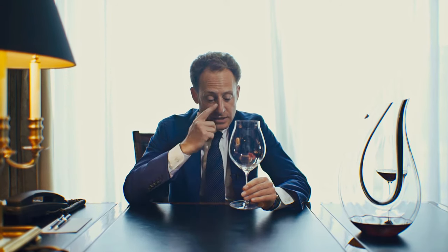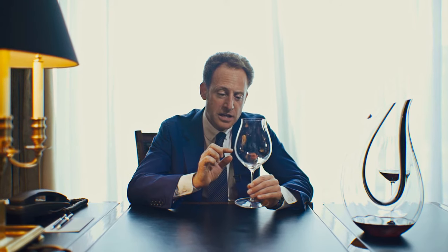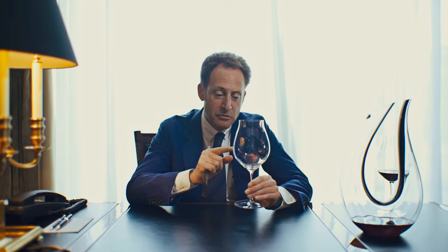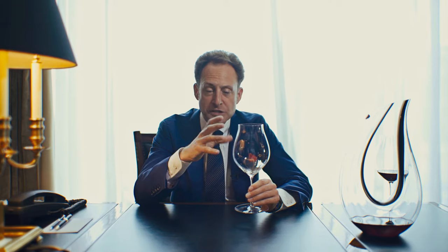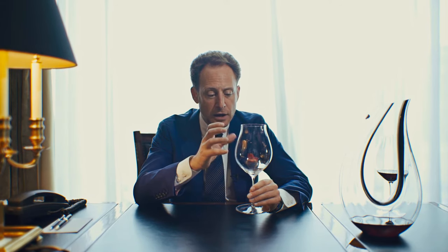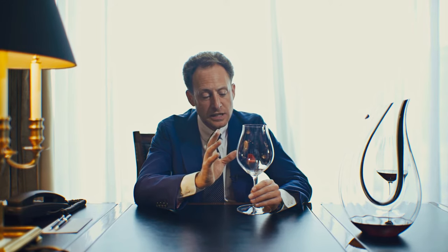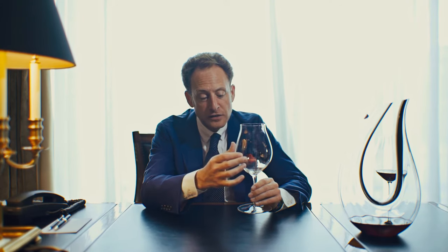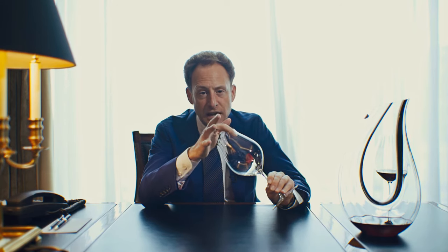It is the new Performance Collection, and when I twist the glass in my hands and rotate it, you see the optic impact. The optic impact is something traditional when it comes to design and look, because optical glass is nothing new. But what we have accomplished is that the optic is very much reduced — you don't feel the optic when touching the glass. The optic is only inside the glass.